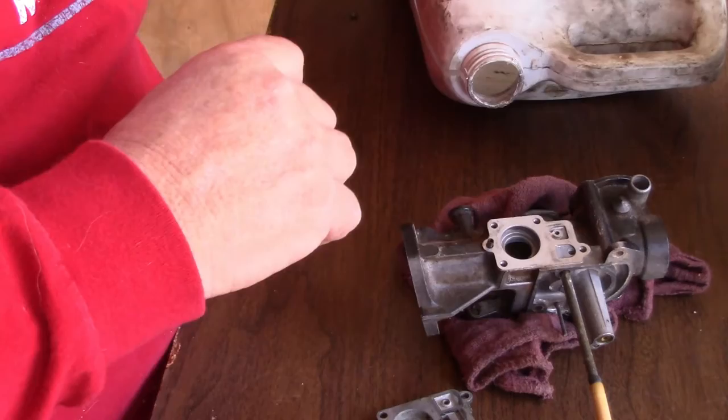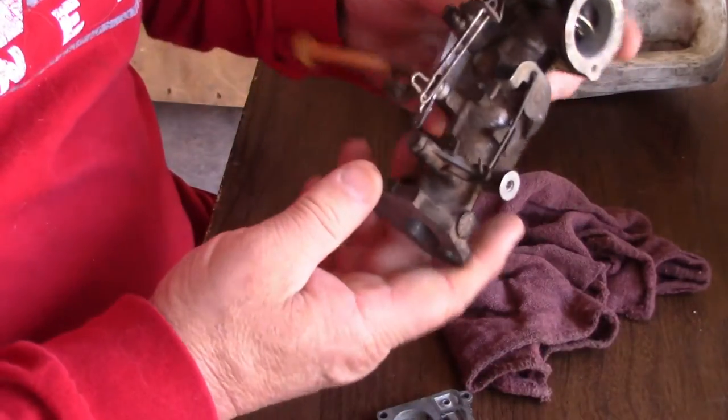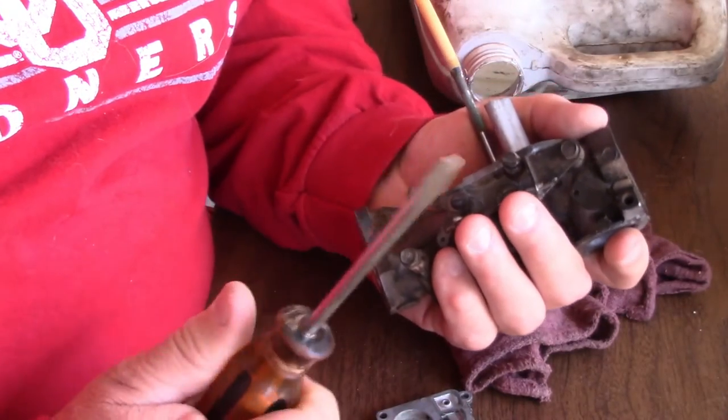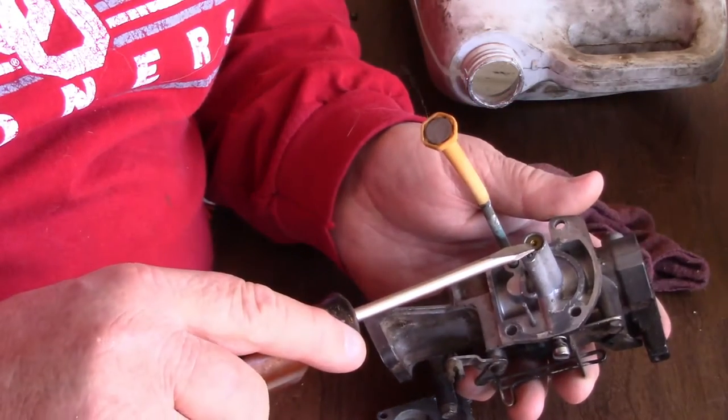So there's not much more to take apart on these carburetors. There's not much more at all. There is a set screw right here. That's how you adjust your carburetor. Anybody, if you ever take your carburetors apart, before you clean this jet out, that jet goes into here.